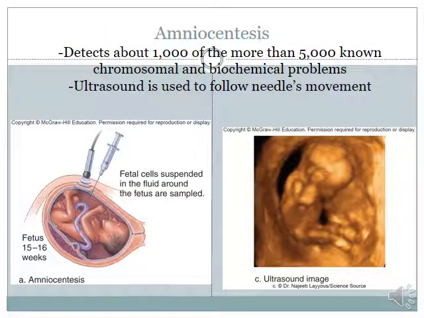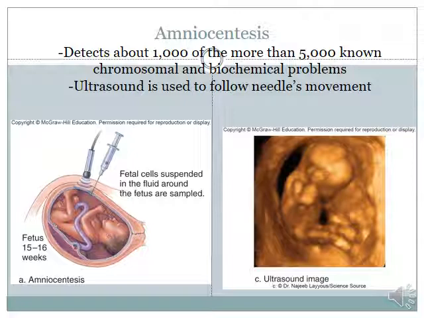Looking at amniocentesis, the first fetal karyotype was constructed in 1966 using amniocentesis. In this procedure, a doctor removes a small sample of amniotic fluid from the uterus with a needle passed through the woman's abdominal wall. The fluid contains a few shed fetal cells, which are cultured for 7 to 10 days, and then 20 cells are karyotyped.